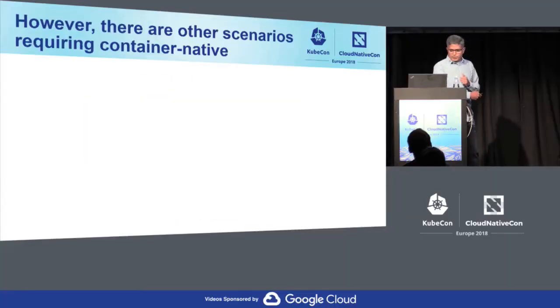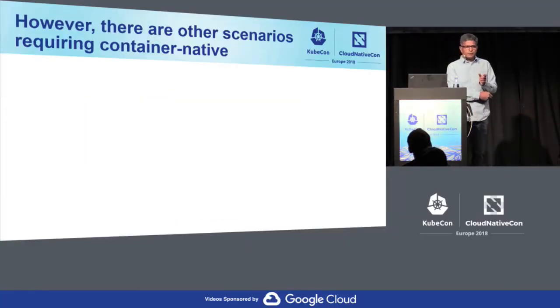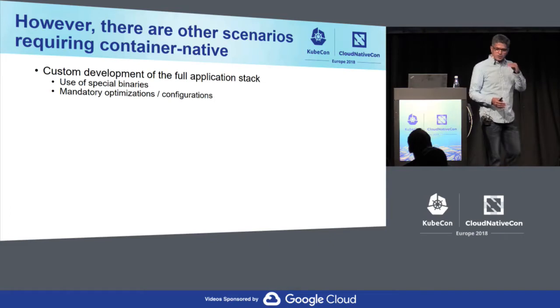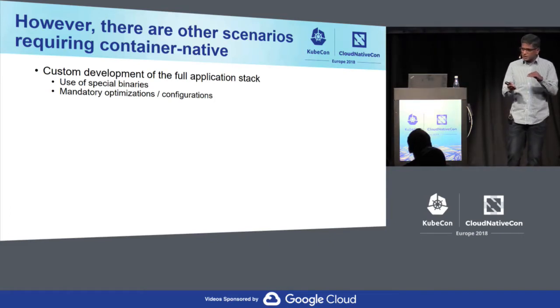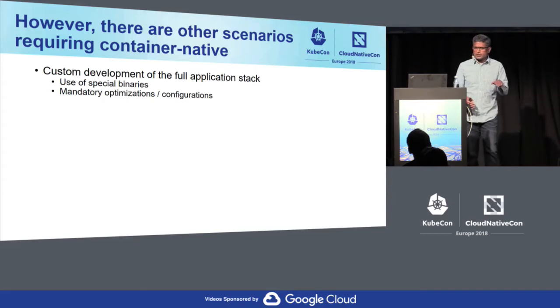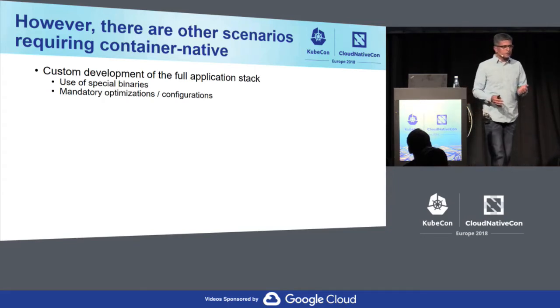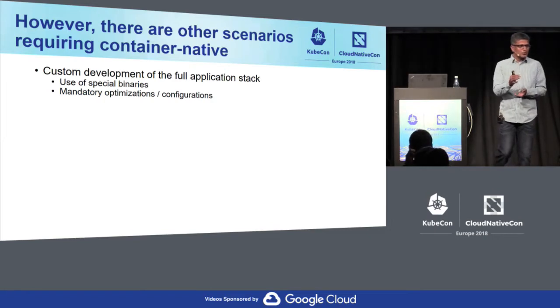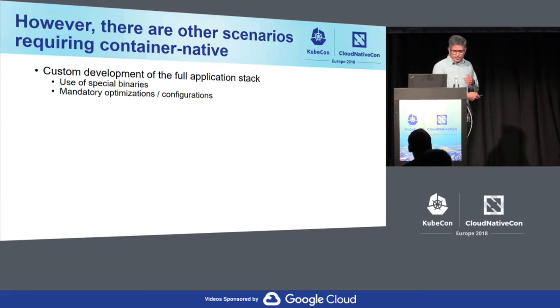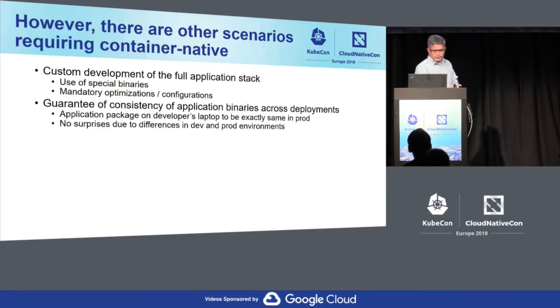However, as I said at the beginning, there are other scenarios where the Cloud Foundry CF push paradigm just does not fit very well. In particular, if the application developer wants to write not just the application code, but also include additional libraries, additional frameworks as part of the same package. Again, this kind of breaks the separation of concern model, but there are scenarios where the developers know what they're doing, or at least they think they know what they're doing, and they need control over building the entire package. And over there, a container model definitely comes very handy.